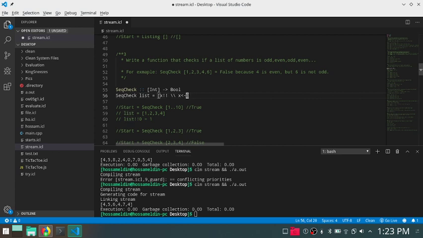So this will be the odd numbers. So 1, 3. Okay, wait. Yeah, for the sake of completeness, let's start from 0 till the length of the list.